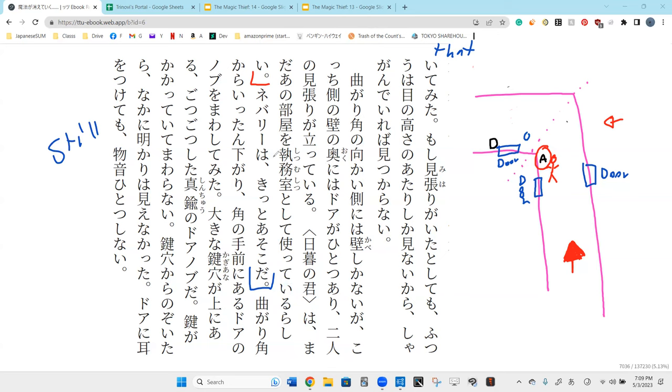Kitto, asoko da. Kitto is a word that you tend to forget. Might write that down. It's like surely, definitely. Yeah, surely. Perfect. Kitto, asoko da. Over there. Surely it is that way. Where do you think he is by this asoko? Yeah, he's in the office. Perfect. Probably.